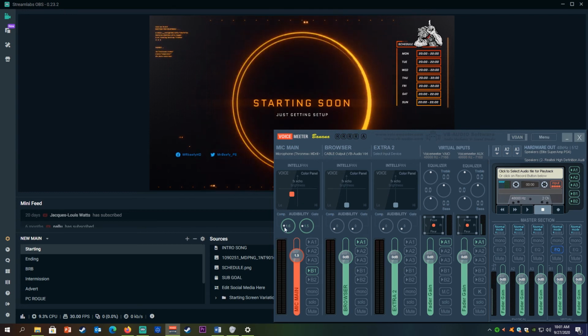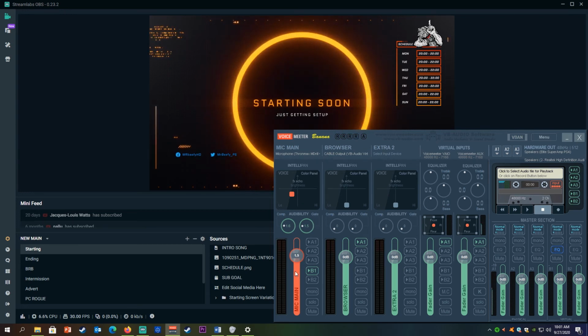This is just a basic rundown of VoiceMeeter. The app has so many more features, but if I had to cover everything, I would have to do a dedicated video just on this app alone, as there are so many features built in, and this is a must-have in any streamer's arsenal of weapons.